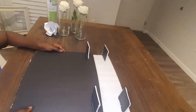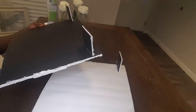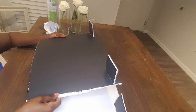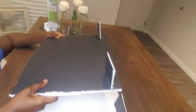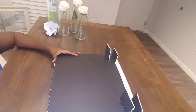Okay guys, so your two short sides should look like this, with the small squares attached. Please pay no attention to the darker side here. This was the foam board that I had when I started making it, and so I just used what I had in storage. So what we're going to do is add all our pieces together, and we're going to show you how we're going to do that.